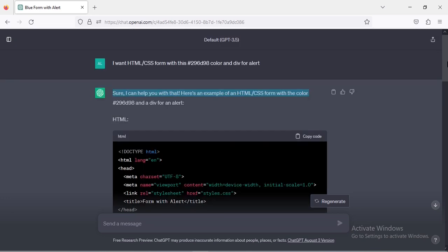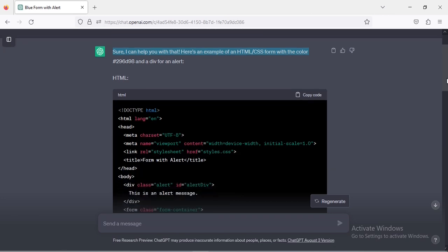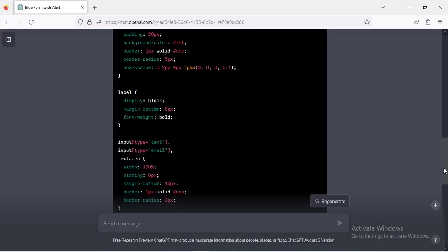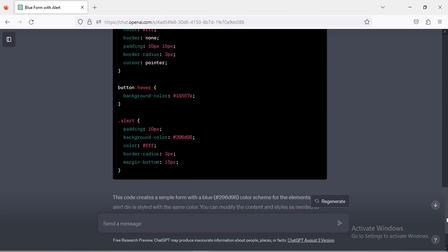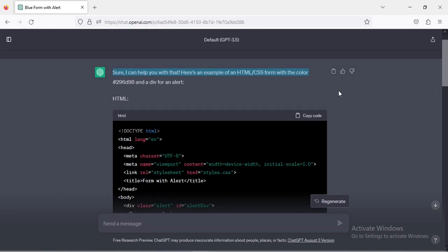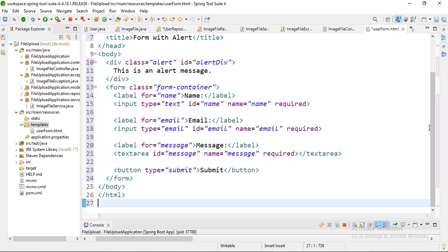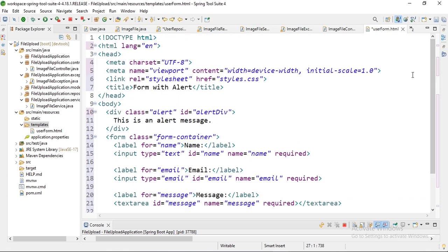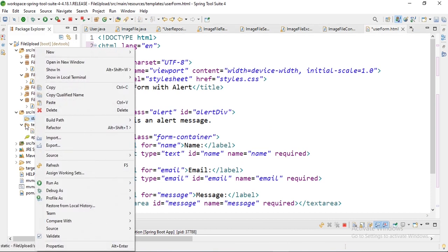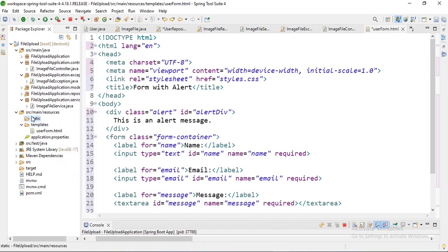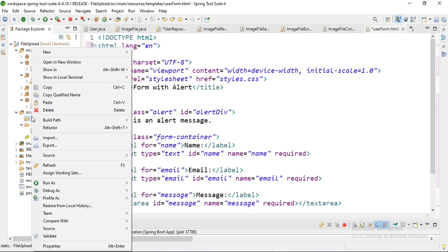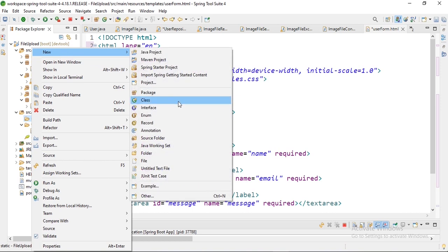You will ask the same question, but you may have different HTML form, but you can customize it to our specification, what we need. So let me copy this HTML form first, then let me paste it here. So here is the HTML form, and then we need to create file for the CSS. So in this static, we put the HTML in the template and the CSS in the statics, including images and the JavaScript files.